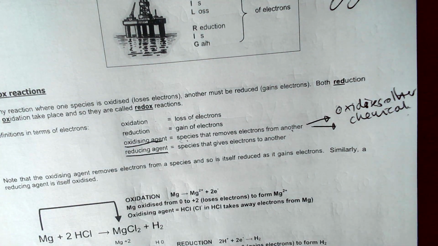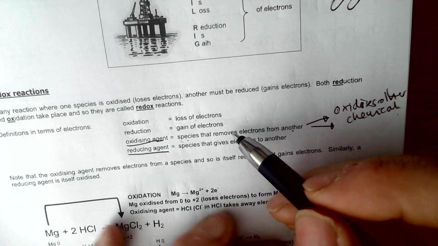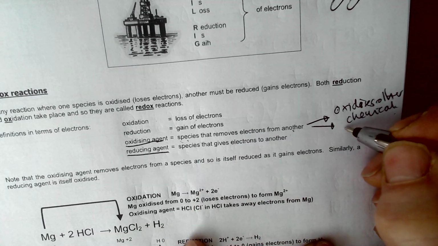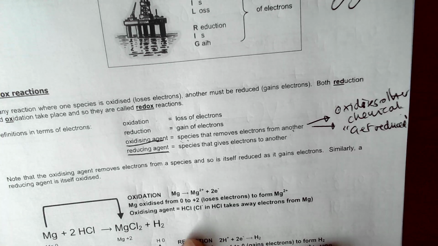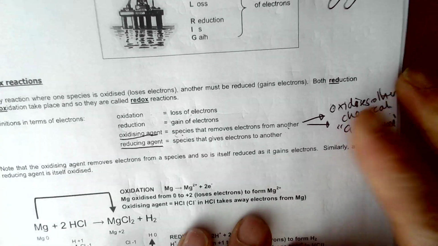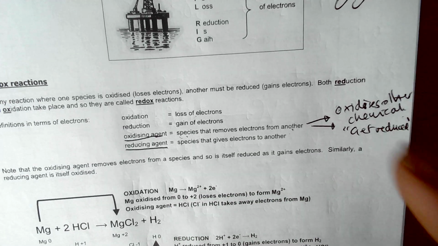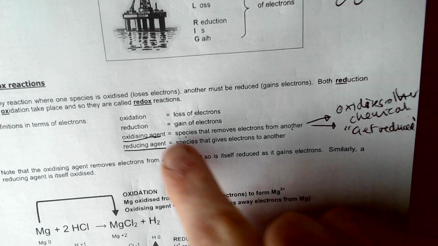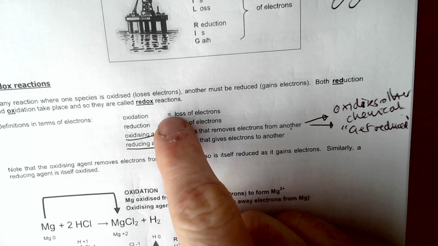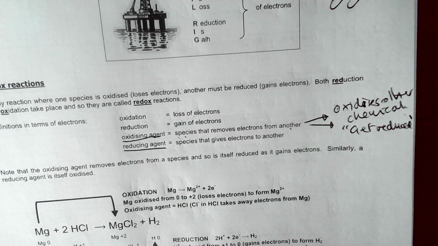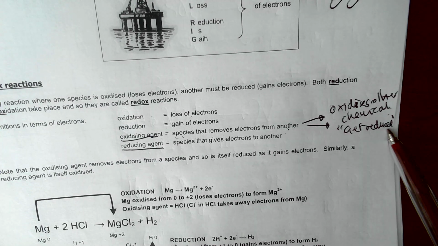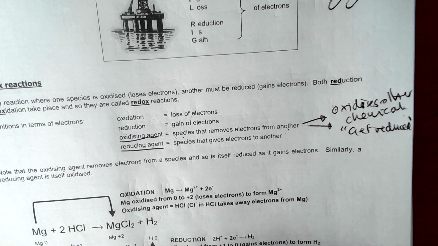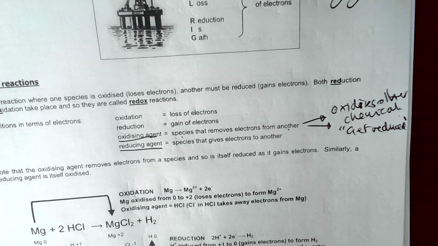Now, if you take electrons off something else, you actually gain electrons yourself. So I want you to remember this. This is the crucial one. Oxidizing agents get reduced. They do. If I was an oxidizing agent, imagine this: I'm going to oxidize you. This is you now. I'm going to lose electrons, aren't I? Yes, you are. The oxidizing agent will take your electrons away. Oxidizing agents get reduced. Please remember that. Oxidizing agents themselves get reduced.